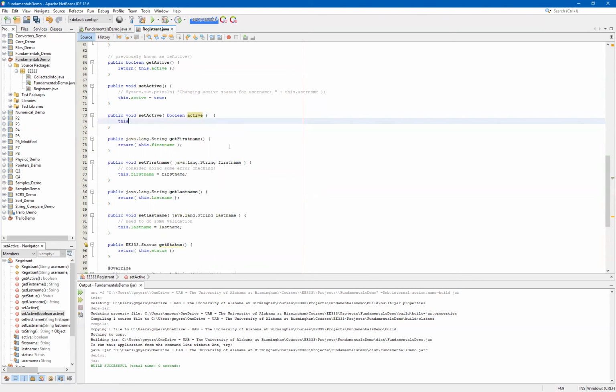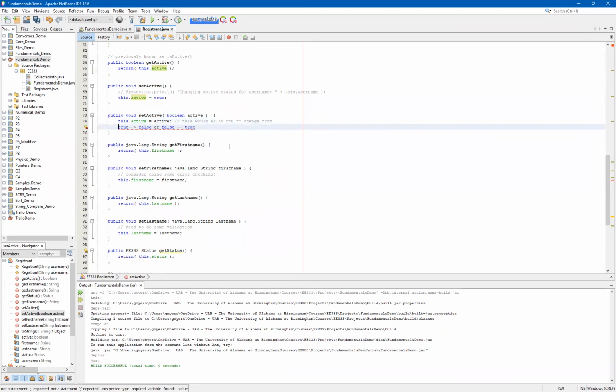And then what we would do here is we'd simply say this .active is equal to active. And then this would allow you to change from true to false or false to true. So in other words, it just gives you a little bit more flexibility here.